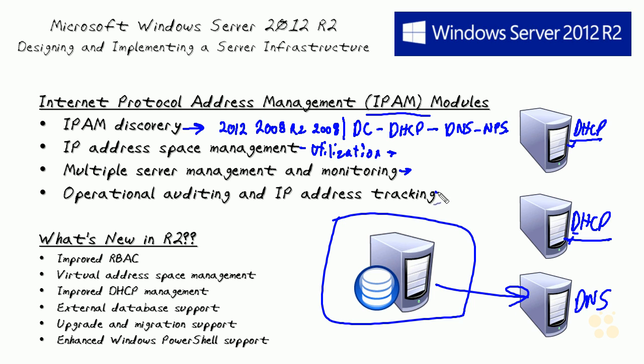And then, of course, and we kind of mentioned this a little bit, is operational auditing and IP address tracking. So use the tools, the event viewer, to track any potential configuration problems. You can get all the configuration changes that happen on these servers. So if a change is made on this server, or a change is made on this server, because you can still do that, by the way, it will then send that information in or track it on your IPAM server. So that's kind of cool, and that's basically what was introduced in the 2012 environment.